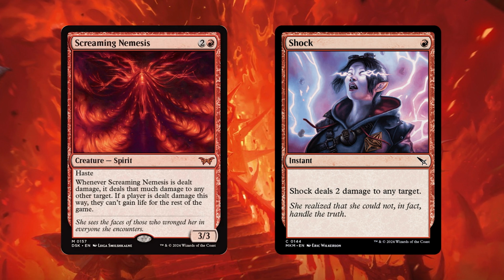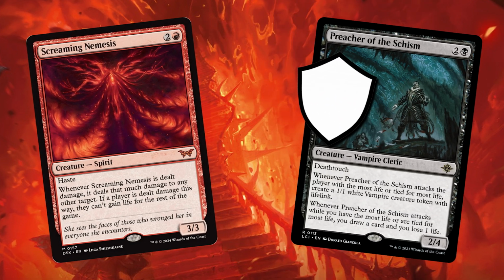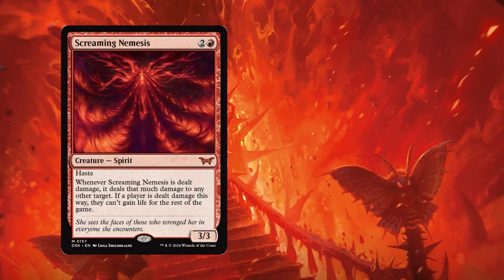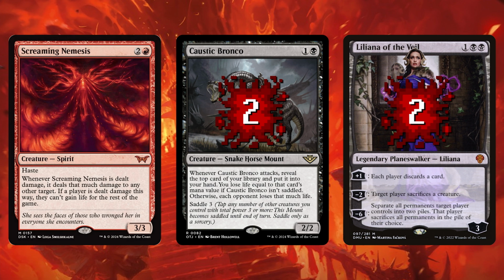Nemesis's attack. It's worth noting that Screaming Nemesis can also throw damage at other stuff too. If it's blocked by a creature that outlives its 3 power, you can use the extra damage from its ability to finish off the creature. You can use it to kill another creature or burn down a planeswalker sitting in play.